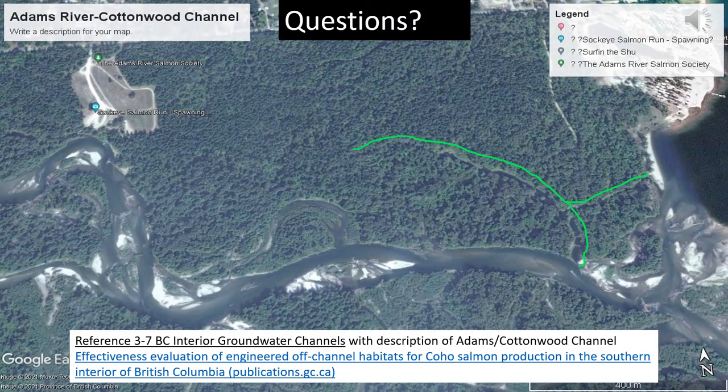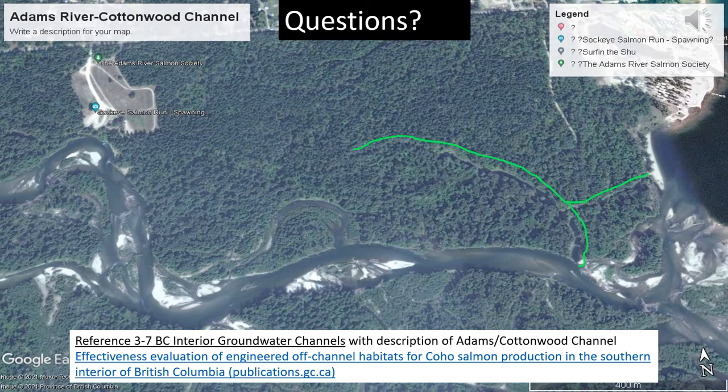So a point of clarification, I indicated that the Calum Lake Channel was the only channel constructed for sockeye salmon in British Columbia. There, in fact, was a second channel called the Cottonwood Channel at the mouth of the Adams River near Shuswap Lake in the interior of British Columbia. It's actually referred to in the Fish Habitat Rehabilitation Procedures Toolbox in section 7-3. It's a good discussion of use of groundwater areas, and it mentions this particular channel.